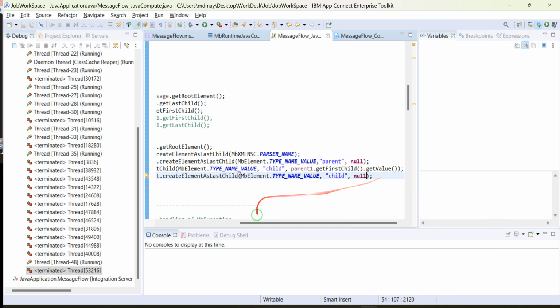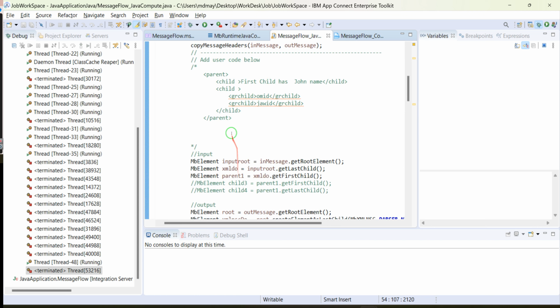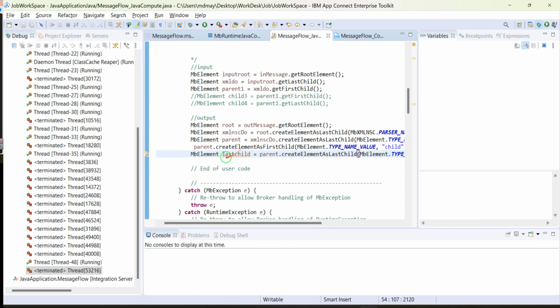Save it. Now because this last child has two more children, we do the same thing from right here. We just pass it again, first child.